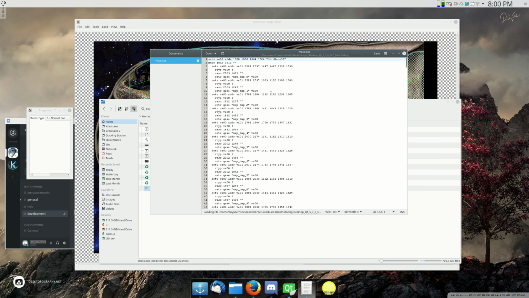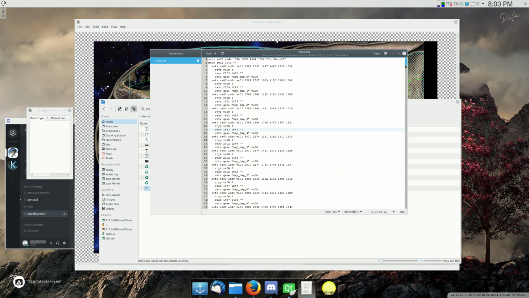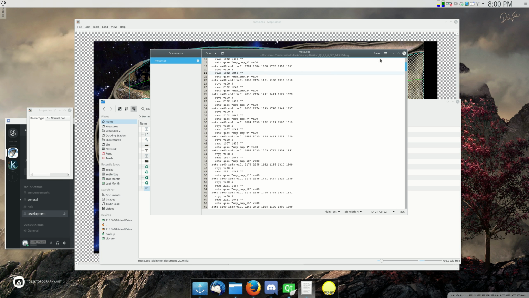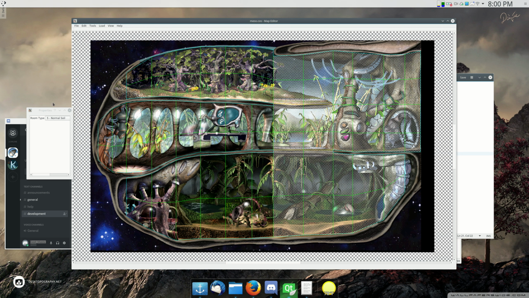So here we go. As you can see, it's correctly outputted all the coordinates for the rooms and the permeabilities here. It's alright. That's right. That's perfect. And that's the Norn Meso mapped in about 10 minutes.